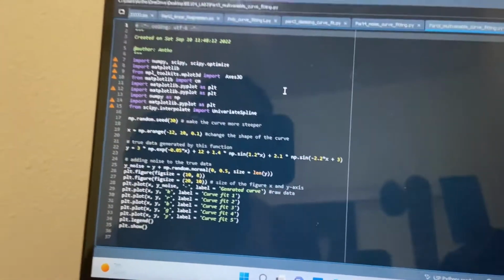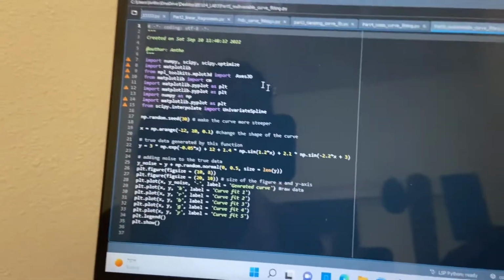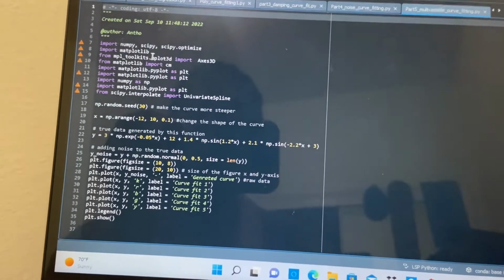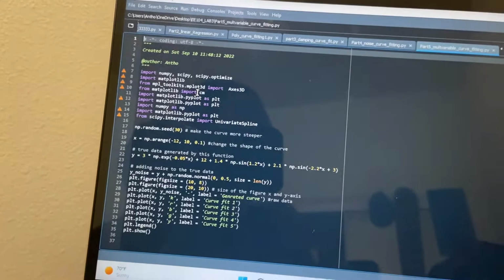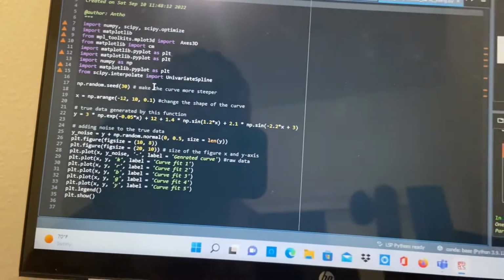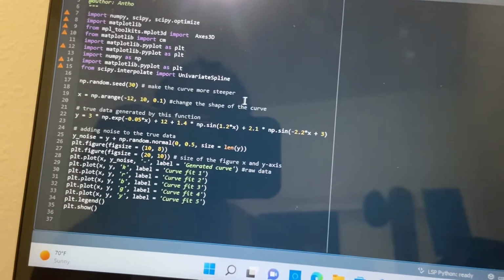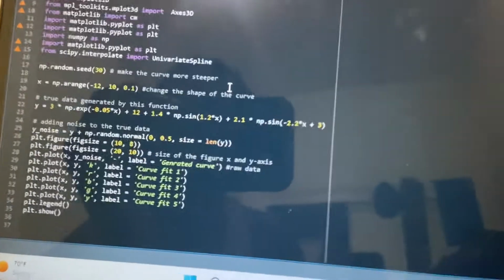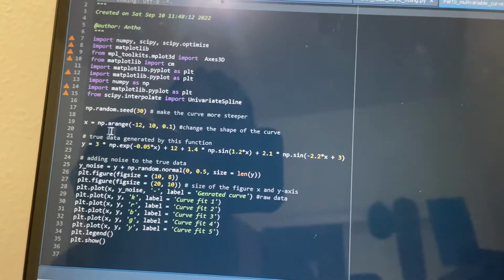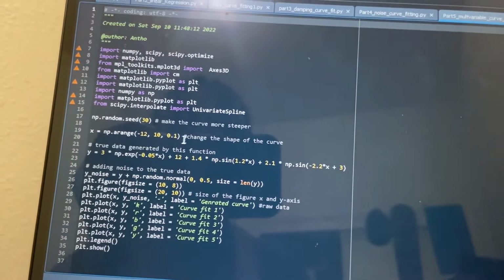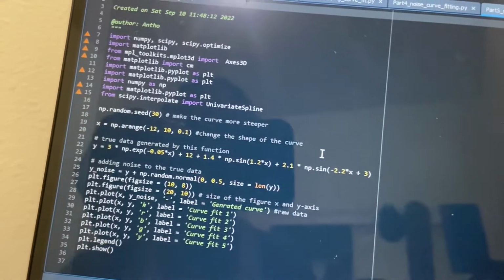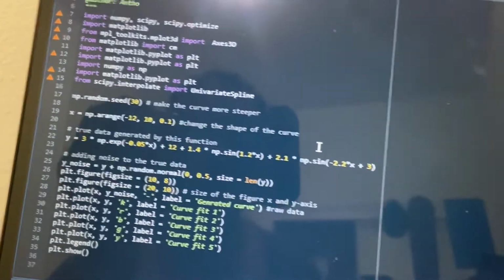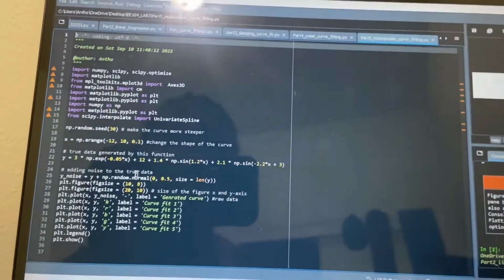So now I'm going to use a lot of points, then I fit a curve into a random number. So you can see here, I make the curve steeper. Basically, if I change this number, the curve is going to be steeper. So here, if I change any number here, 12, 10, or 1, it's going to change the shape of the curve. The curve cannot be enlarged or small. So this is what the code is about.